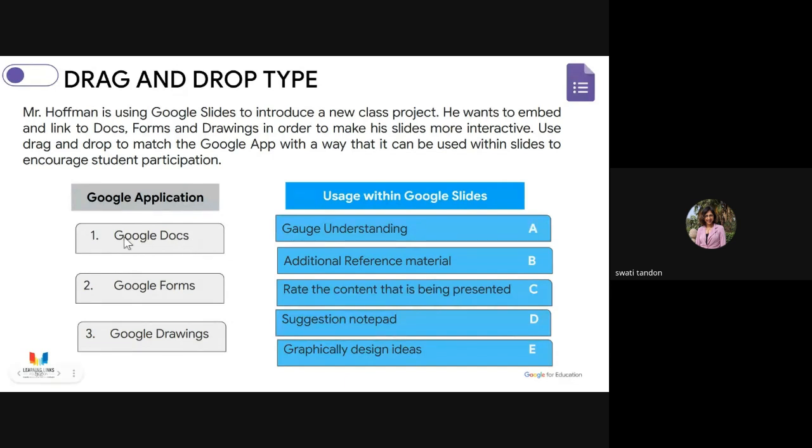What do you think should all come in Google Docs? Gauge understanding, additional reference material, rate the content that is better presented, suggestion notepad, graphical design ideas.